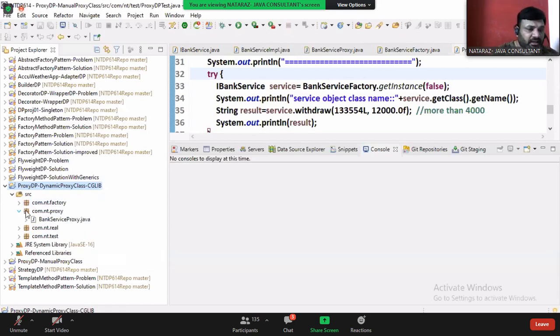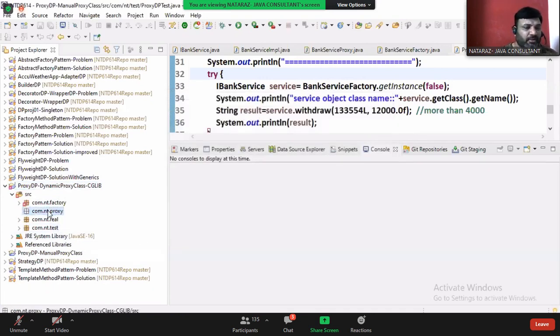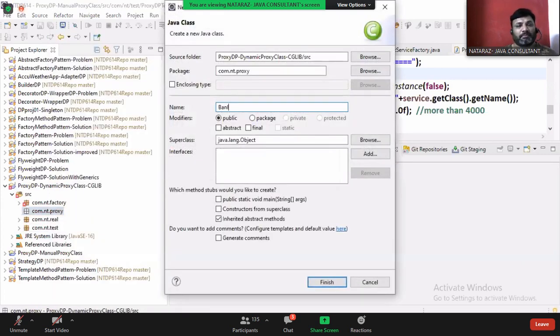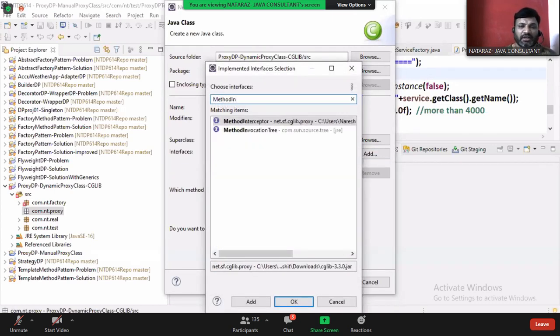Okay, guys. Here proxy is there. This is our proxy. No, sorry, yesterday's proxy. In this proxy package, I will take it for bank service proxy helper. That helper should become a helper only after implementing what?